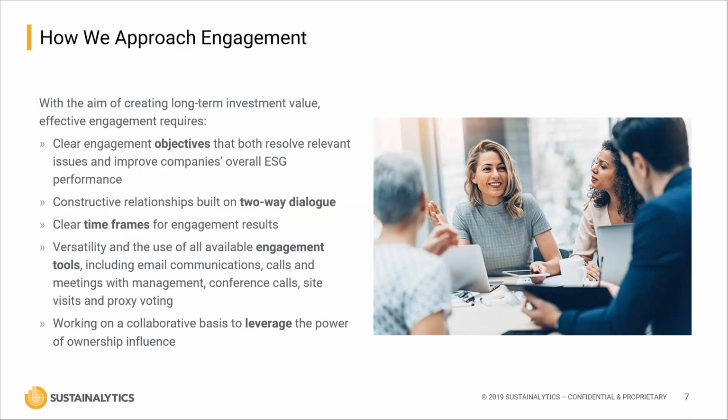So our approach to engagement is that we always develop an engagement objective that both resolves the relevant issue, meaning that the incident that has occurred needs to be solved, but also we look at improving the company's overall ESG performance, which means that going forward, we're looking at the proactive elements of the management systems, policies, and programs in order to make sure that the company won't find themselves in a similar incident again in the future.